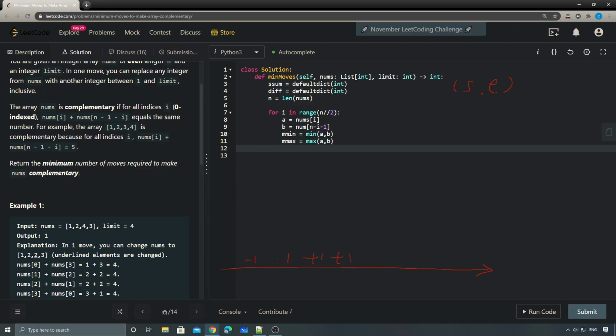And the left and right, right? For this kind of range, like I said, the left is what? The left is equal to the minimum plus 1, right? So which one is smaller? We use that plus the other one. We change the bigger one to 1. That's going to be the left boundary. And the right boundary is on the other side, right? It's going to be the maximum plus the limit, right? So to calculate the right boundary, we change the smaller number to the limit, and then we add the maximum. That's going to be the right boundary.